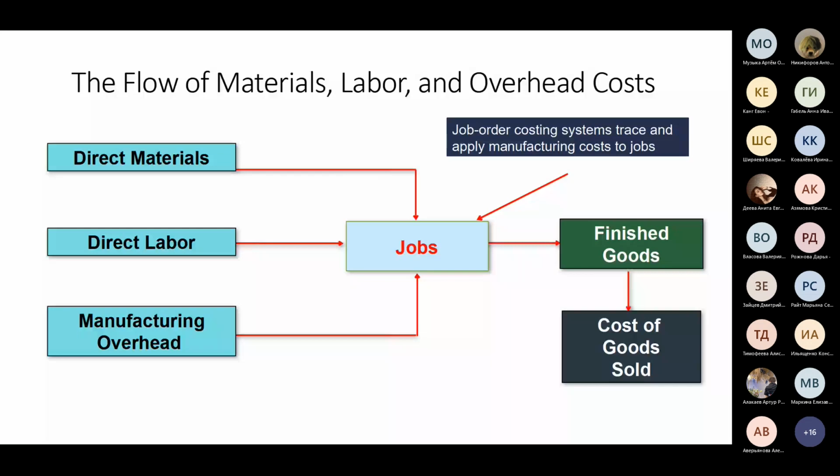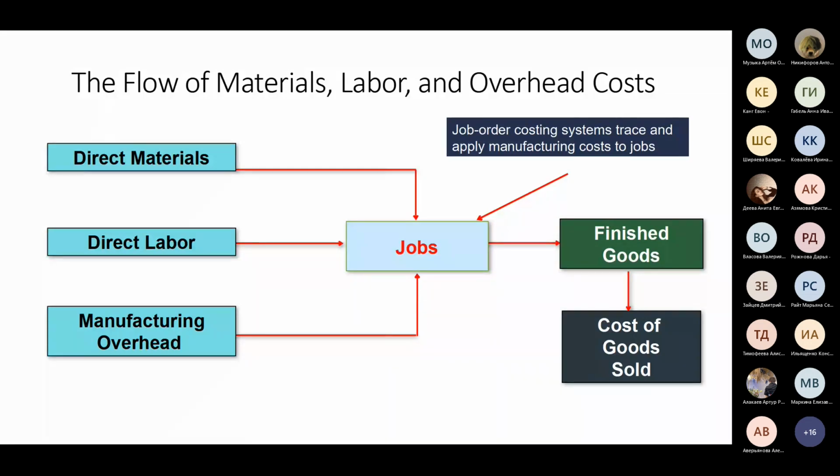If your job is not complete, even if, for example, items that are included in the specific job are complete, we cannot move it from the work in process account to the finished goods because the job in total is not completed. So the specific thing here is that we cannot move our cost of goods that are complete until the total job is completed as well.